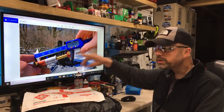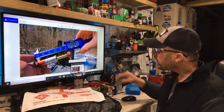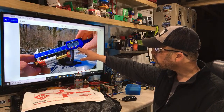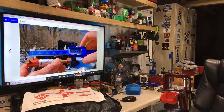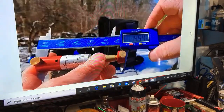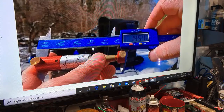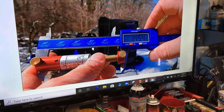Before I took my shots on the ammunition, and if you don't know what I'm talking about, I would definitely go back and watch the first part of this series. But I had some old reloads laying around, and these old reloads had a headspace bump of roughly 1.450. And after fire forming that brass in that video, let me get you guys a little bit closer here so you can see this. Before we took the shots, that ammunition had a headspace of 1.450. And then after we took the shot, it fire formed to 1.454, almost 1.455. Well, if you watch my reloading video series before, at least for a semi-automatic, you know I like to bump my headspace back from fire form, which this particular upper, let me show you this.